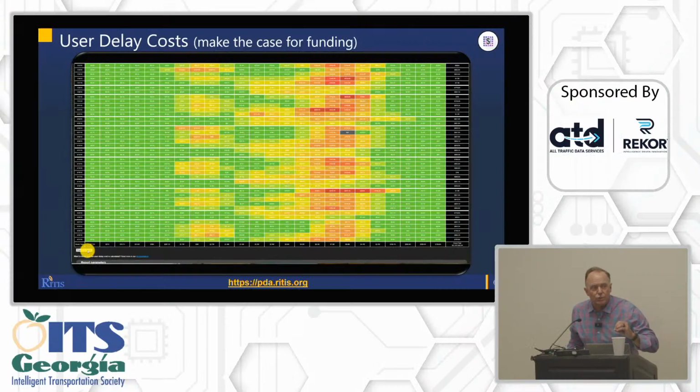The user delay cost tool is configurable to some degree when you go to set up your query. There are a couple of variables in there that establish the cost of the delay per vehicle hour of delay for passenger vehicles and for freight trucks or commercial vehicles. Every year, TTI, the Texas Transportation Institute, updates those values for the Federal Highway Administration. We input those into the tool, so we will refresh every year based on TTI's updated values to Federal Highway.